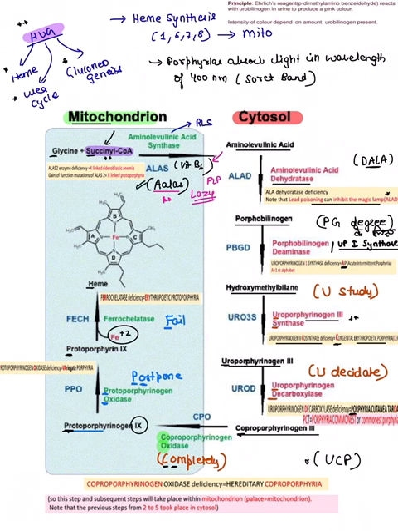Now you have left the ALAS, guys. When you leave the ALAS, you need to work hard, you need to sweat, that is dehydratase. You are dehydrating: aminolevulinic acid dehydratase. After you have left your ALAS and dehydrated yourself, you work hard. Whenever you work hard, you have an aim in your life, so your aim is a PG degree, that is porphobilinogen deaminase, PGD. So the aim is a PG degree.